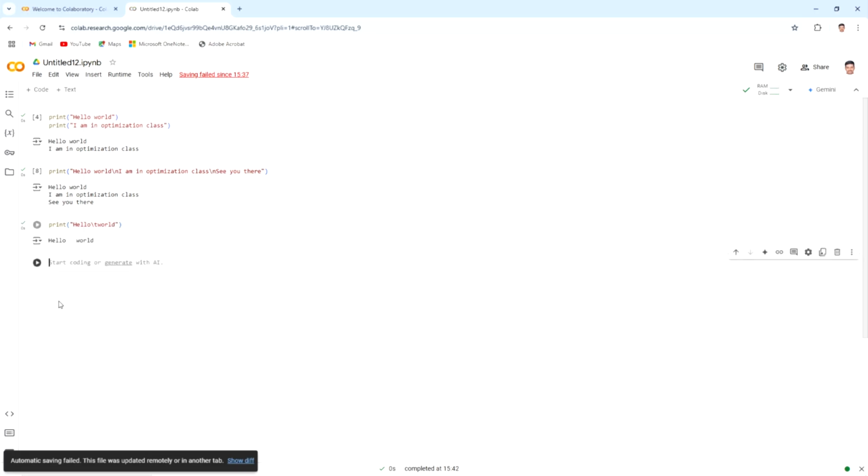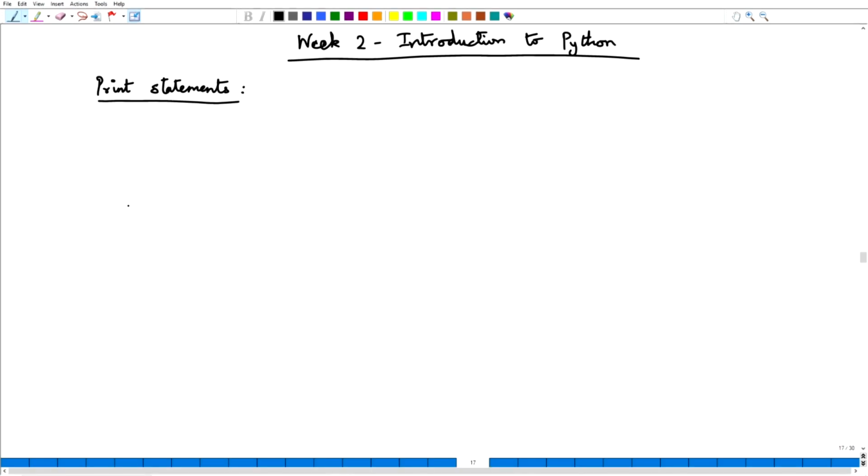So, you can see that it is printed with a tab in between. Okay. So, for that you can use \t. There are a few other escape sequences as well, but that is not required for our course anymore. So, we will stop with this at this moment. I said that I will start with print statements. We will come back to this in some time.